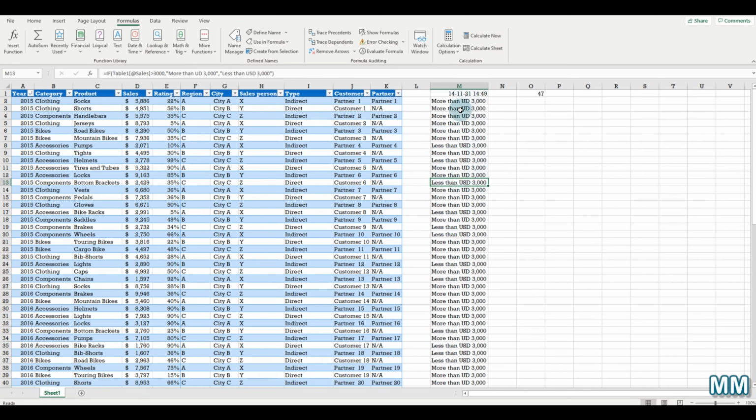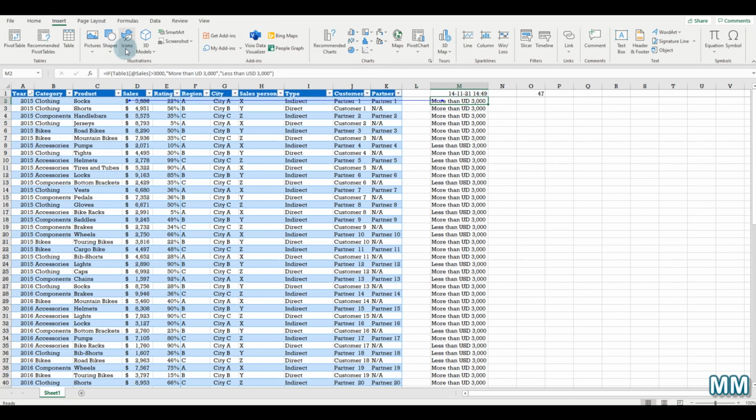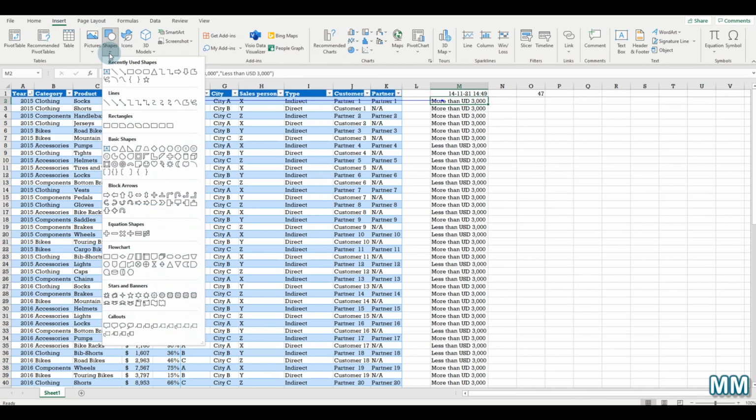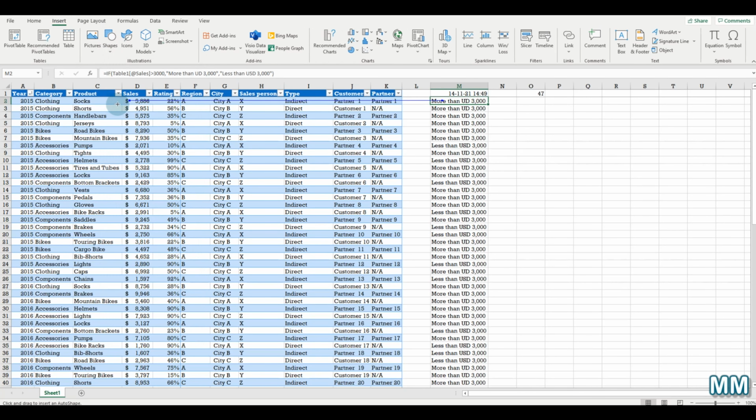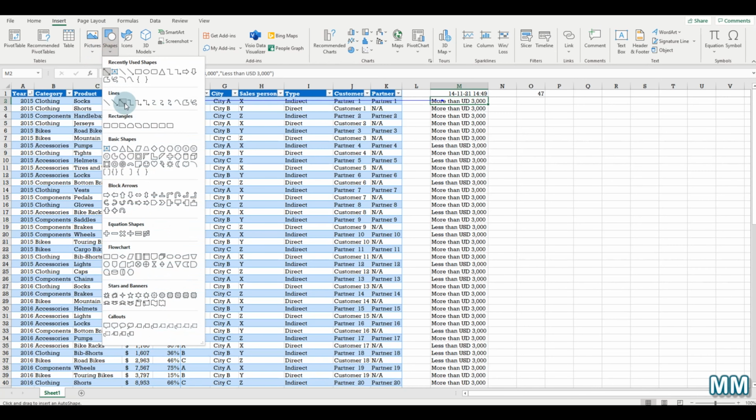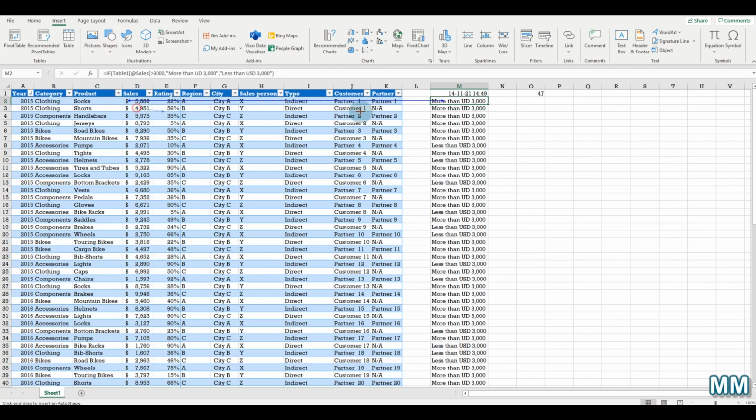But if I want to double check that formula, what I can do is to trace the precedents. So from where is this formula taking the data? From the cells. Okay, and that's exactly what the trace precedents is doing. So this arrow is not a graphical arrow, not like the ones we saw in the insert menu when we wanted to add a shape, not like this one, manually created.